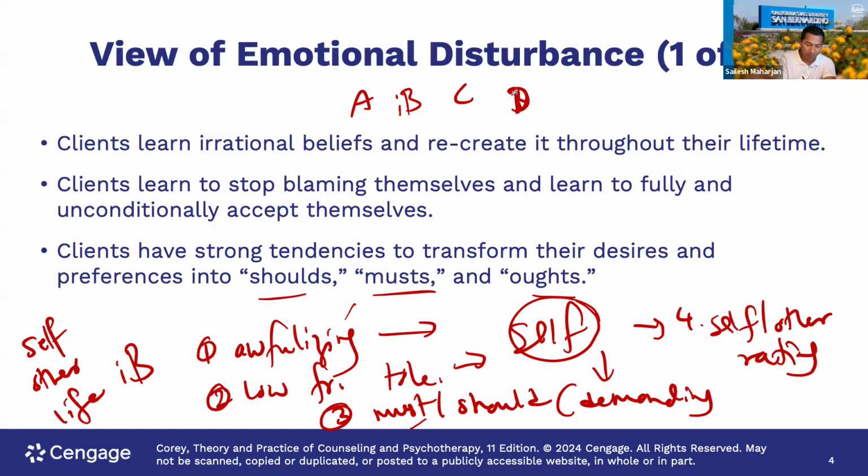Let's say, going back to a speeding ticket, you got a speeding ticket, you have to dispute that irrational belief that I must be competent in everything I do. So you can challenge the belief system. Getting one speeding ticket does not make me a bad driver, or getting one speeding ticket does not make me an incompetent person. So at least that will change to feel less emotional distress.